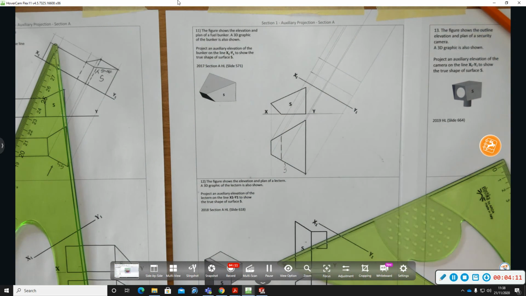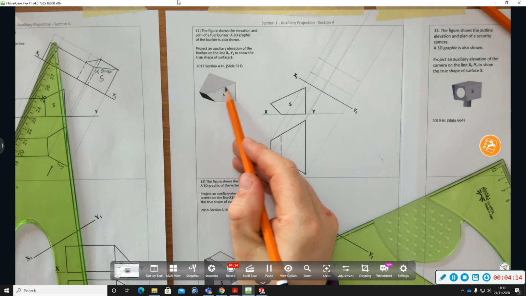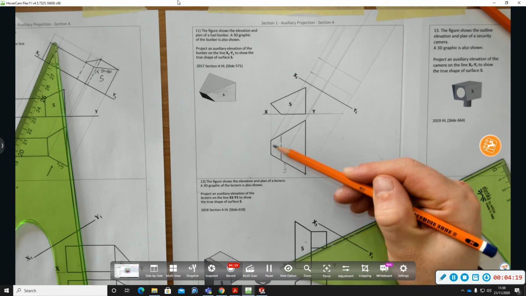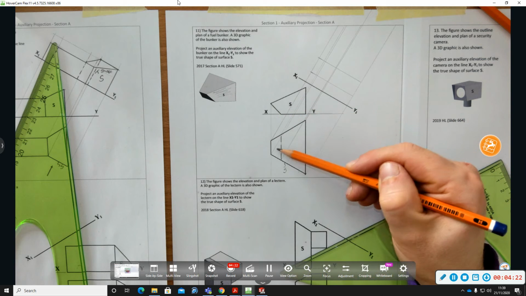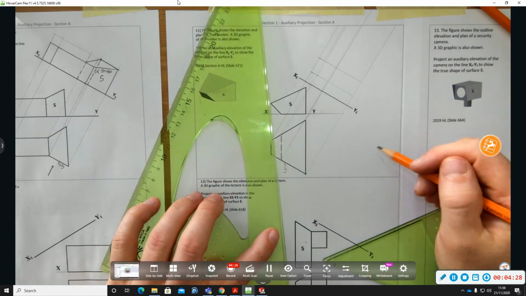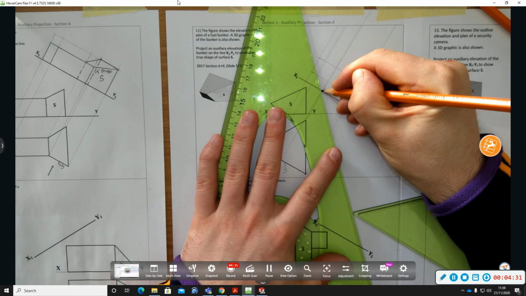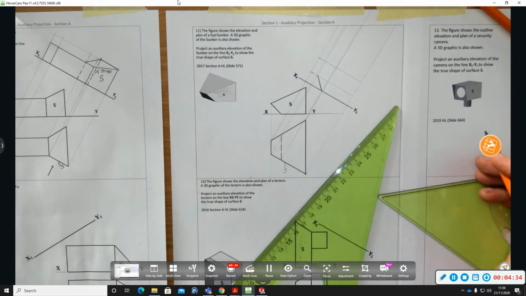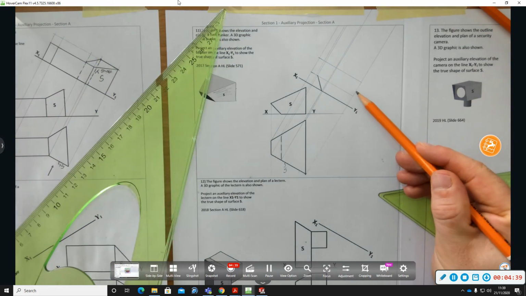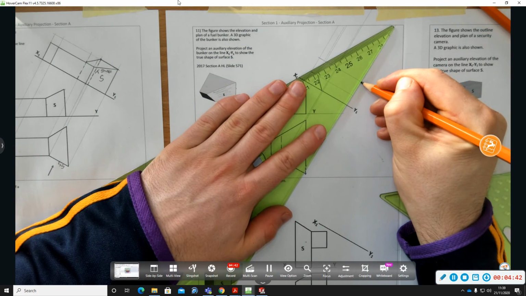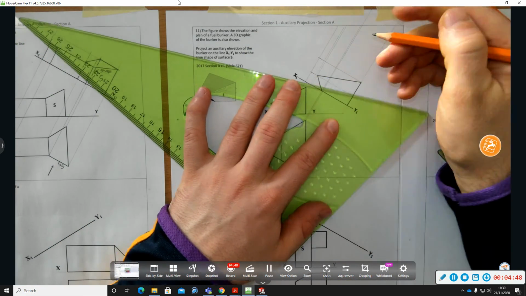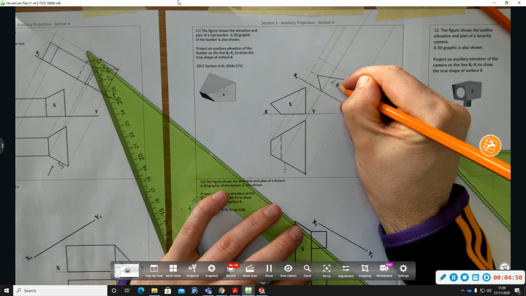Okay, now surface S, so let's just focus on surface S first. It appears as an edge here. So this point in plan is here in elevation, here in 3D. So we're going to follow it up. There's the height of it there. It hits the bottom here, so we're going to join it to the bottom. Now I have that line drawn. Look at this one here now. That's it as a point in plan and goes up to that height. So there we go, and now we can connect the points. So there's the true shape of surface S.